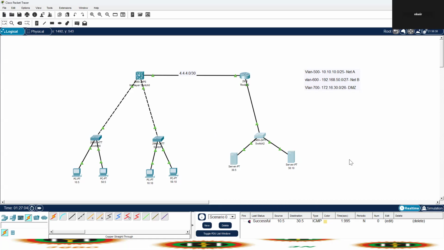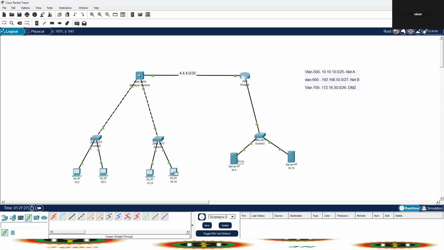Then this represents my DMZ. Of course, I didn't configure any VLAN here because both of them are already on the same network, so I didn't bother. But these guys are already doing SVI behind the scenes here, and they can communicate. I have done my routing here. This network can talk to this network.